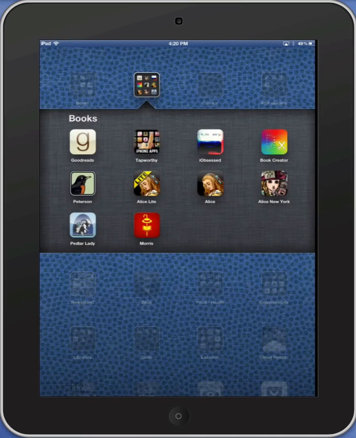So I think they are really taking advantage of the medium, and those are just two really wonderful enhanced ebook apps. I encourage you to try some different ones for yourself and see how fun they are.